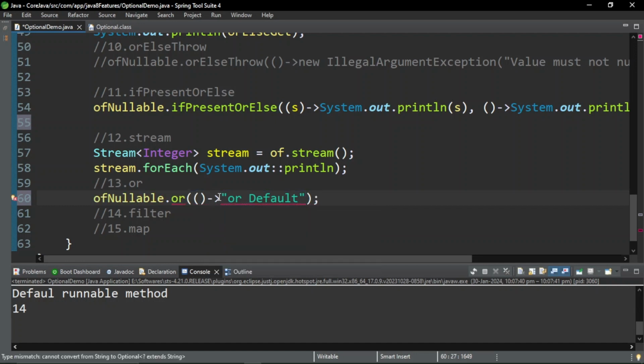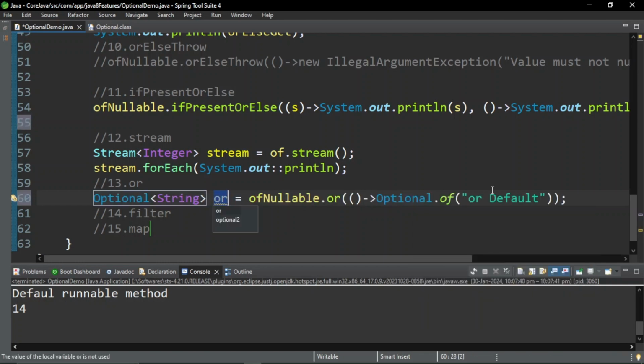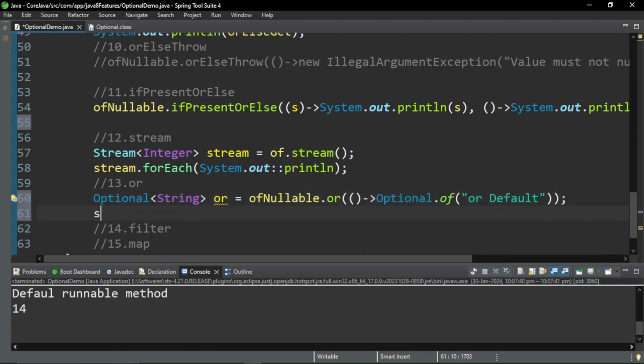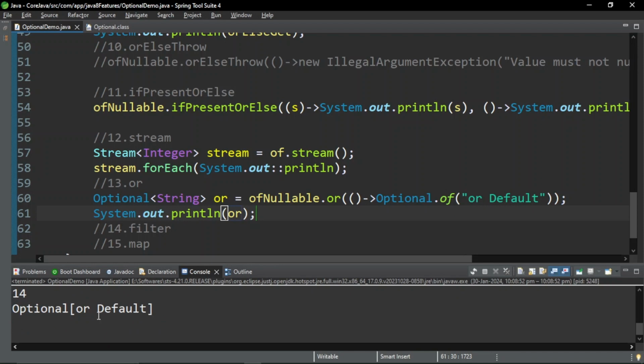Moreover, I need to wrap it with the Optional container object, which is the compilation error it is showing. Now that is gone. Now let me try to assign or default.